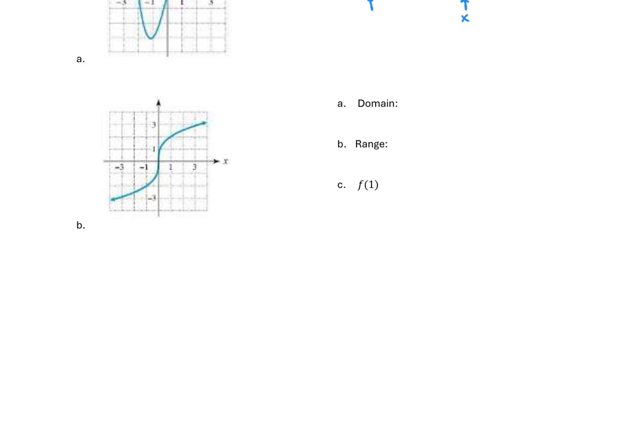So when I look at this arrow on the left side, it keeps going to the left. And so this goes towards negative infinity. Remember, infinities, we always have parentheses. And if we come over to the far right of our graph, this arrow continues to the right forever, and so it goes towards positive infinity.